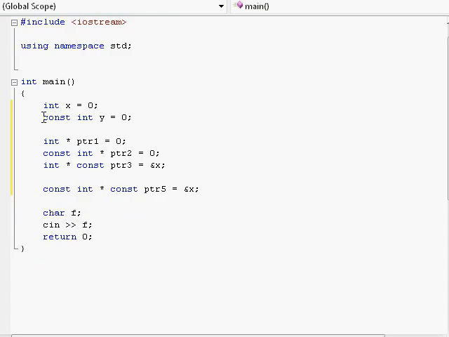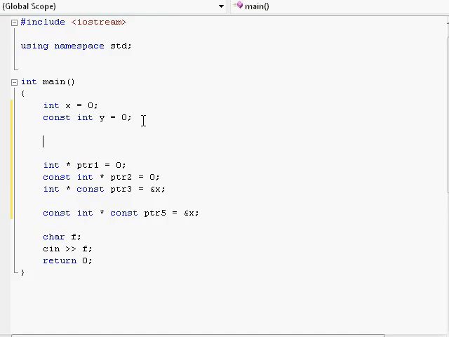So this is how you make a plain old type to be constant. You type the constant keyword, and then the type, whatever it may be, an integer or a float or your own custom soldier or whatever you want it to be, then the variable name, and then you just treat it like a regular variable, except that you cannot change its value.